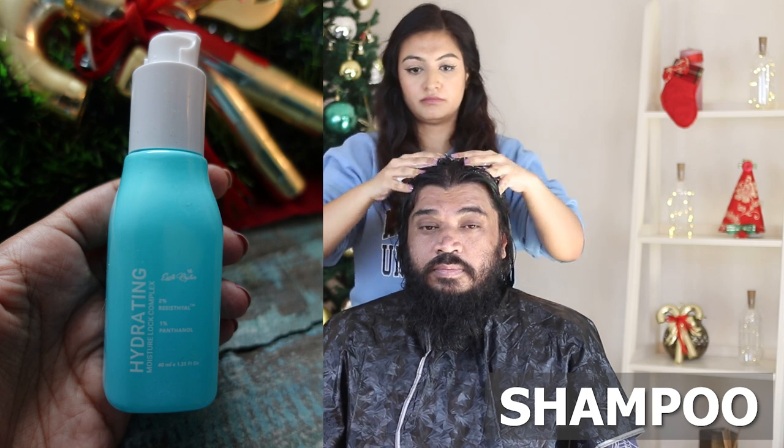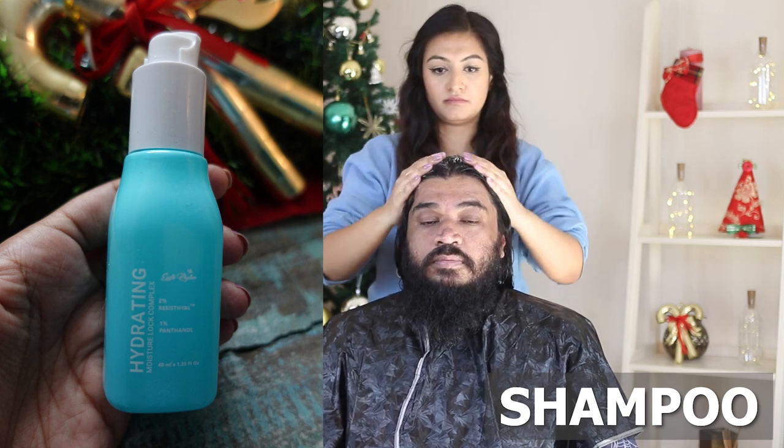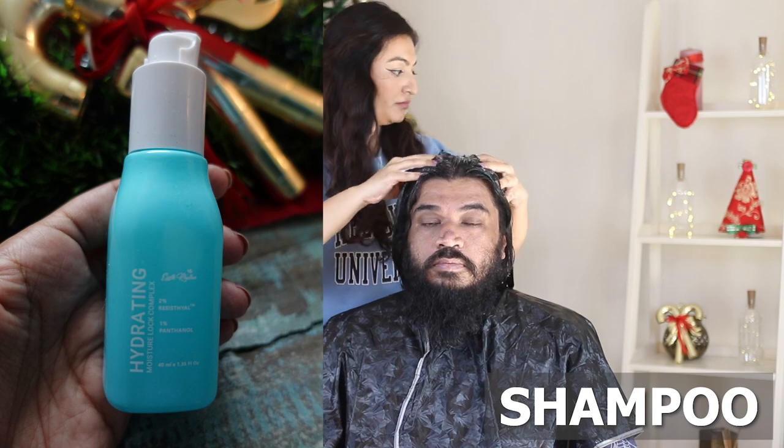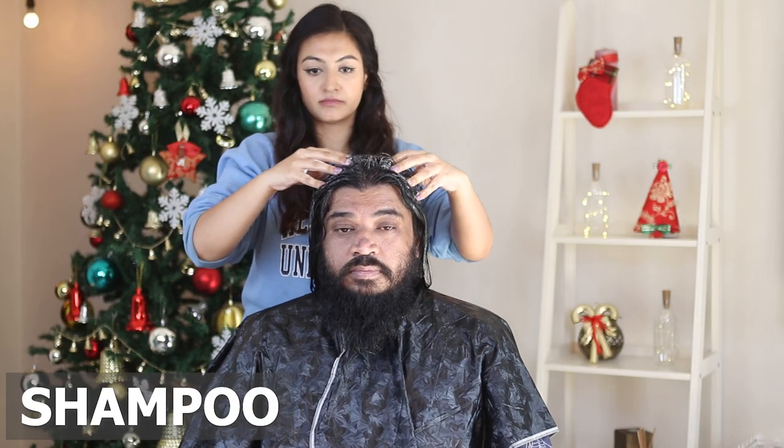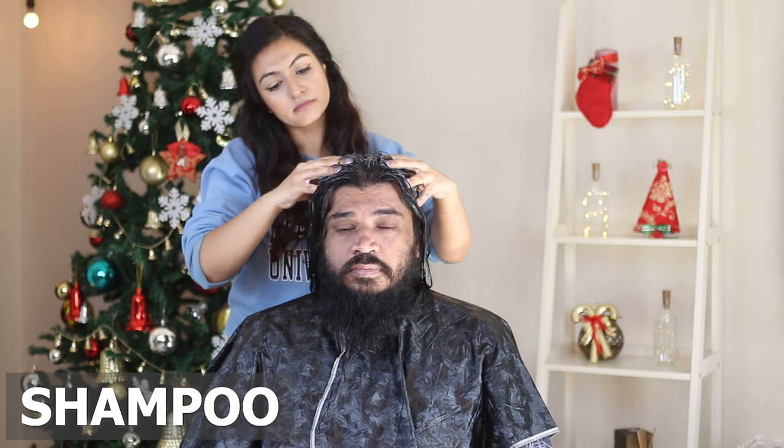This is a scalp treatment. This can be mixed in with your shampoo or it can be used as a pre-poo treatment in itself. So here we started the shampoo process. I'm applying the shampoo to the scalp and massaging.